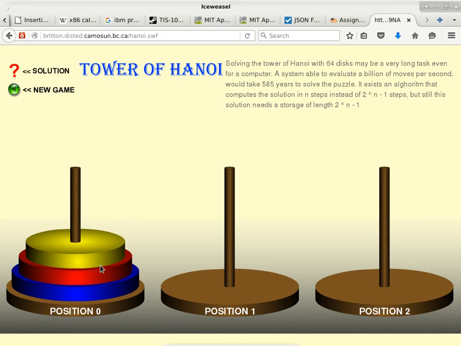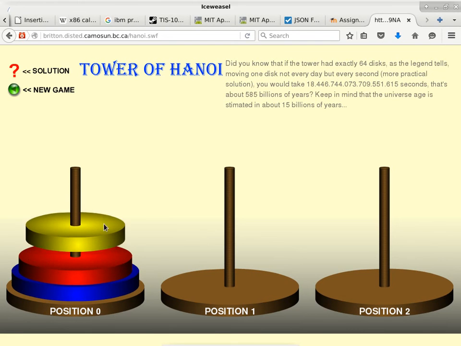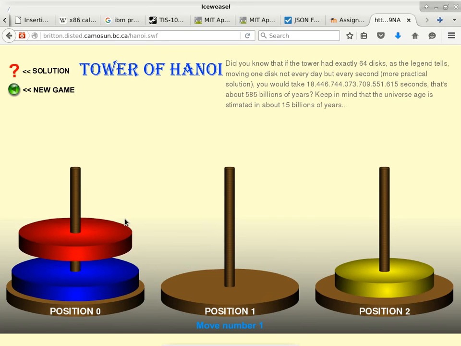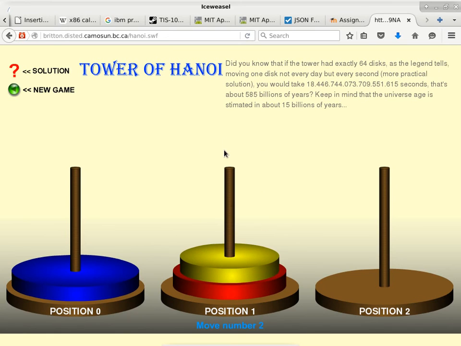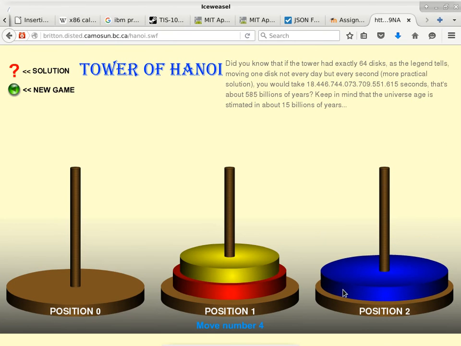So in order to solve the problem of moving two disks from here to here, I first have to move the yellow disk to here, move this one to here, and then move this one back here. I have just solved the subproblem. Then I move the blue one all the way to the destination. Now the blue one is all done. It is just as good as not being there to begin with, because it is the largest disk. It cannot be out of order no matter what I put on top of that.